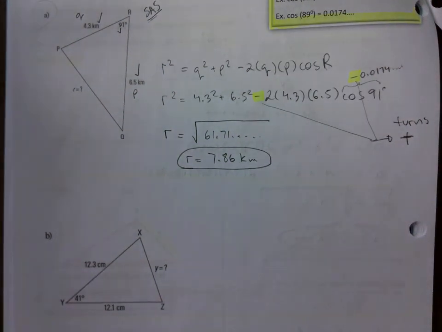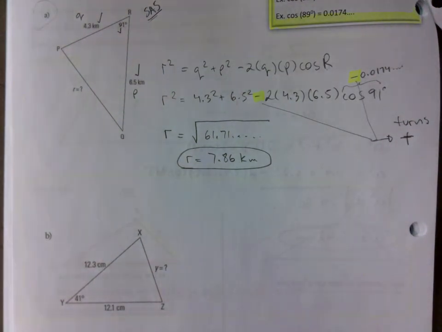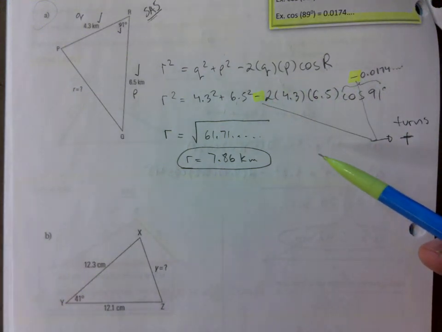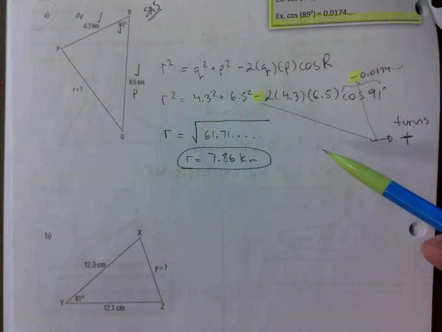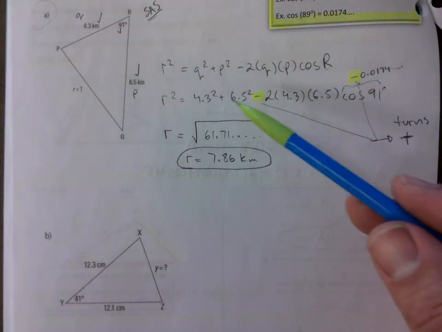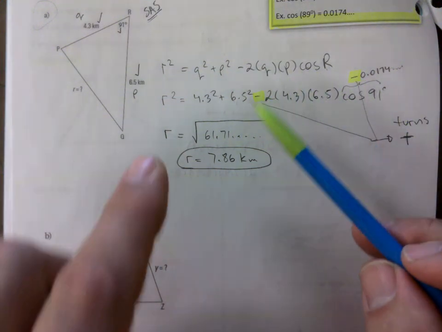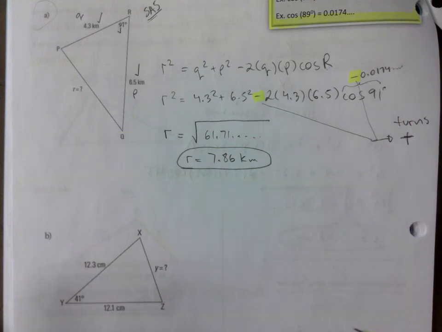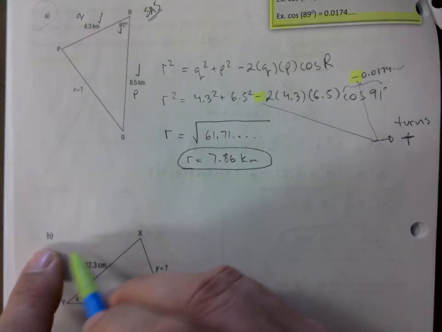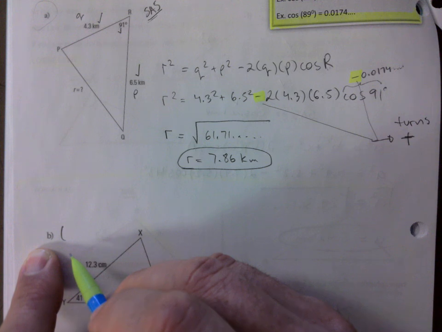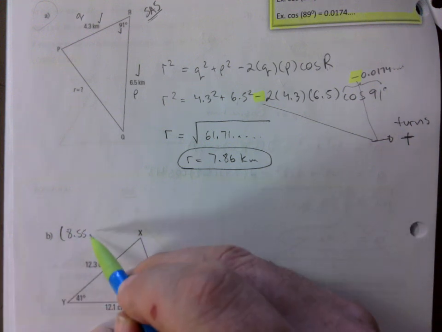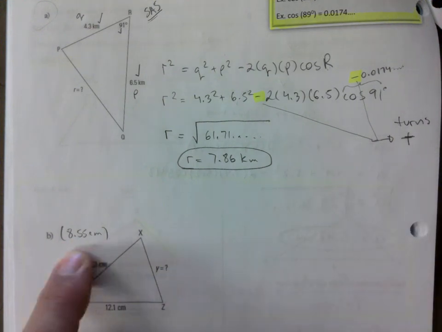Okay, there we go. You don't have to worry about this if you use my calculators or if you have a two-liner. But some of you have a calculator where you have to do this in steps, so then you have to watch out, okay? Let me just give you the answer to B. I'll leave that up to you. It's 8.55 centimeters. So you can write that down in brackets so you know what the answer is.